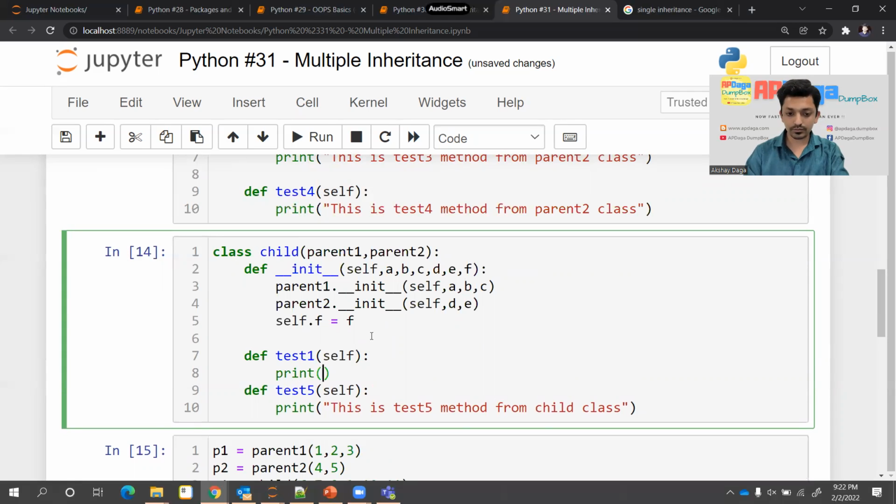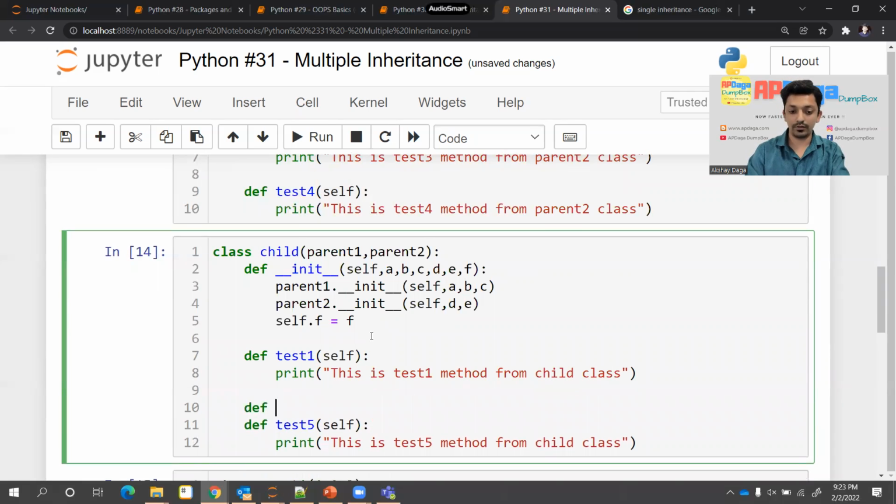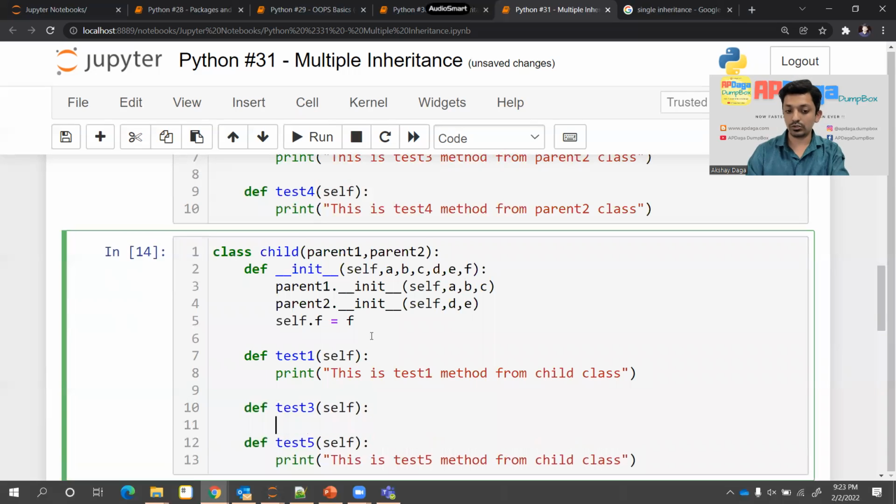Print this is test 1 method from child class. Similarly, I'll take one method, def test3. It was a part of the parent 2 class, so I'll modify that here. This is a test 3 method from child class.